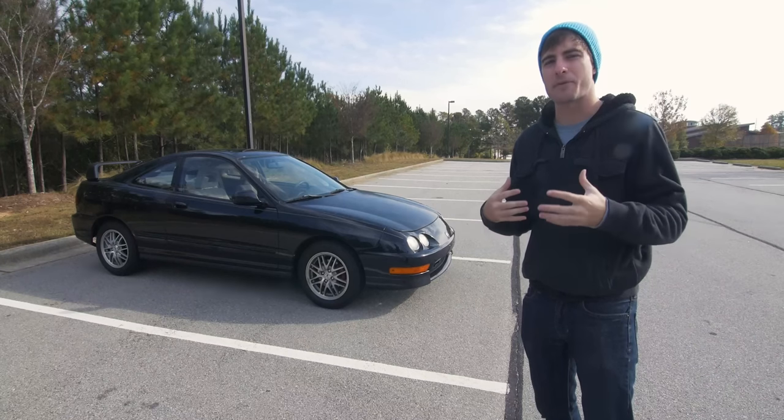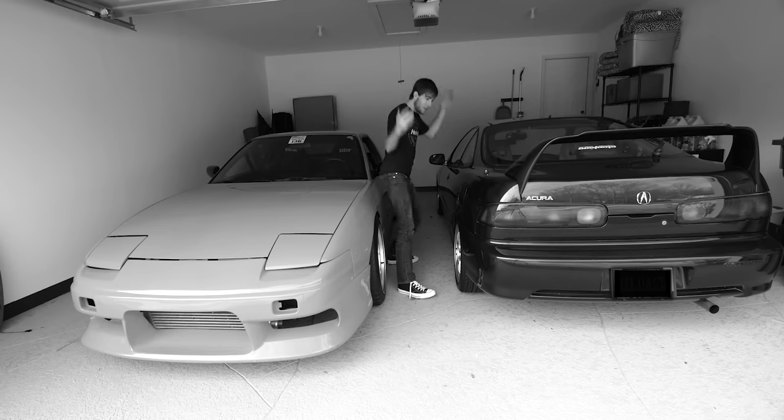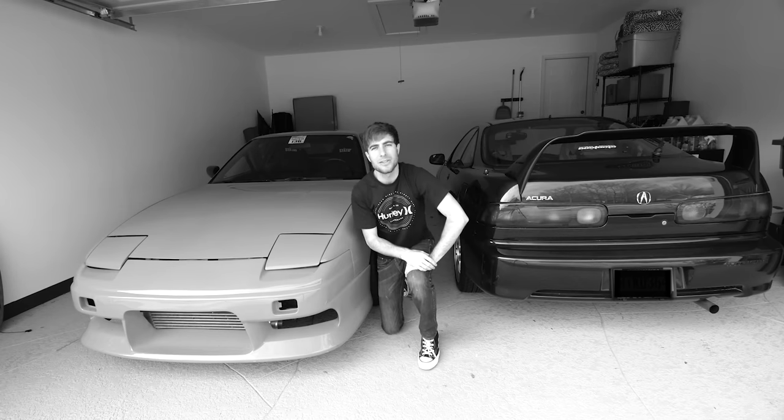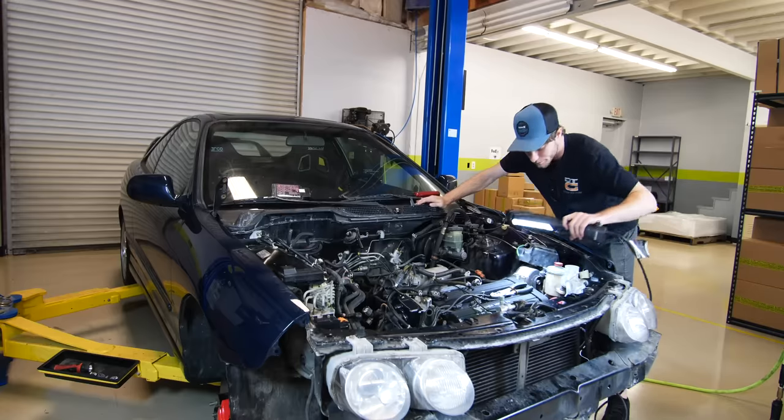In 2017, I bought an Acura Integra. About a year later, the motor decided to go bye-bye. You get a blown motor! Our blown motor's so fun! So then I connected with Hybrid Racing to do a K20A swap from the Integra Type R from Japan.